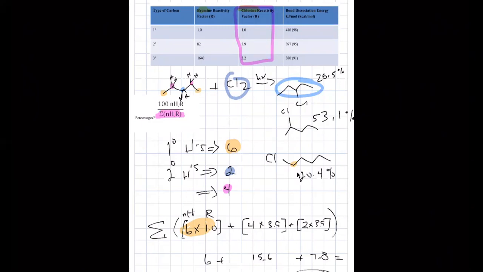You know what a primary, secondary, tertiary carbon is. If you don't know that, that's something you've got to brush up on to make sure it's part of your skill set, and that's something we've already talked about multiple times. And then the equation is just a matter of plugging numbers in. Again, you've got to take all of your hydrogens into account. Even if it's symmetrical, you still have to add up all of your primaries, all your secondaries, all your tertiaries or whatever. Any questions about anything?